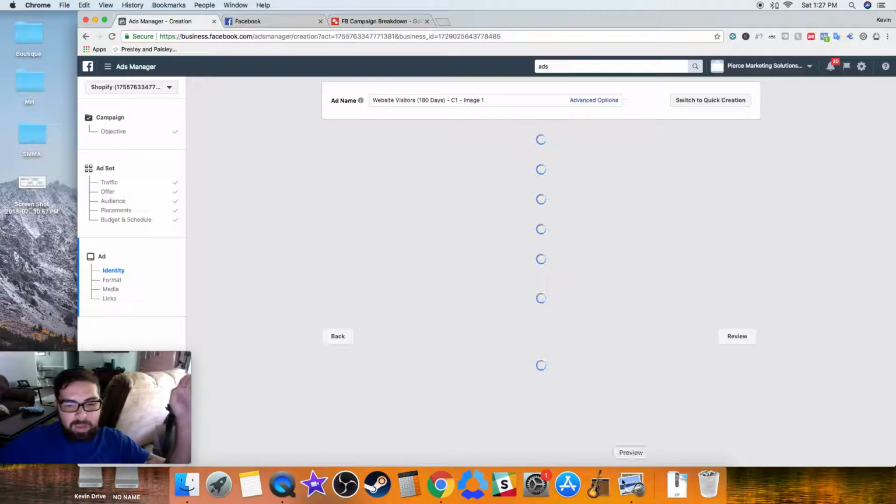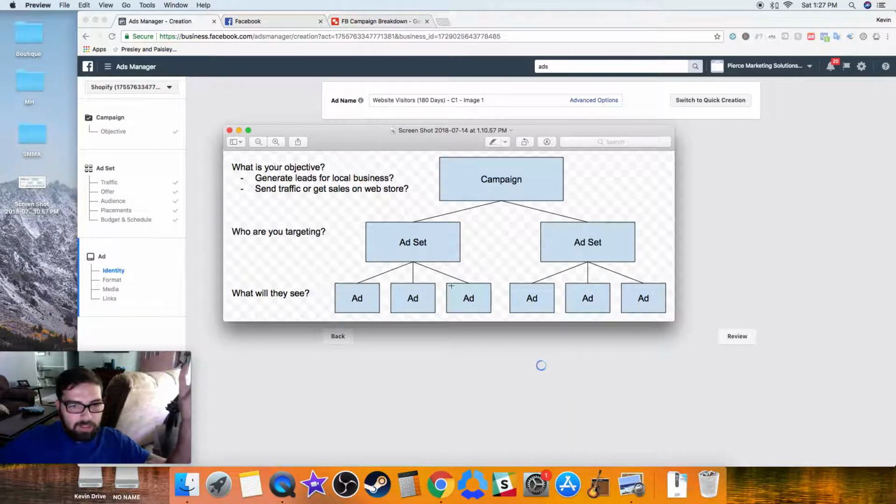So what can happen when we do that is we'll run this for 3 days at $5, whatever budget you want to start with. $5 is for traffic. If you're going for sales, you probably want to do 10, 20, something like that, a little higher. Basically, we're going to run this for 3 days, not touch it, let it do its thing.